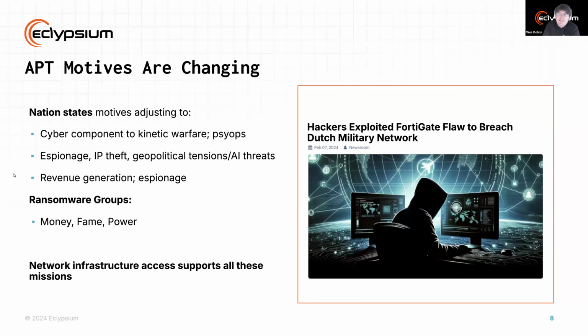Now, this is largely due to these attacker groups or these APTs having some changed motivations. What we're seeing is nation states are adjusting to using it as part of their warfare campaigns or psyops campaigns, to have ways to perform espionage or steal IP, or even as part of geopolitical tensions or from the AI threat side of things. And this largely is driven by revenue generation or espionage campaigns that are largely targeted to the organizations that they're going after. Whereas on the ransomware side of things, we see that they still continue to focus on money, fame, and power.